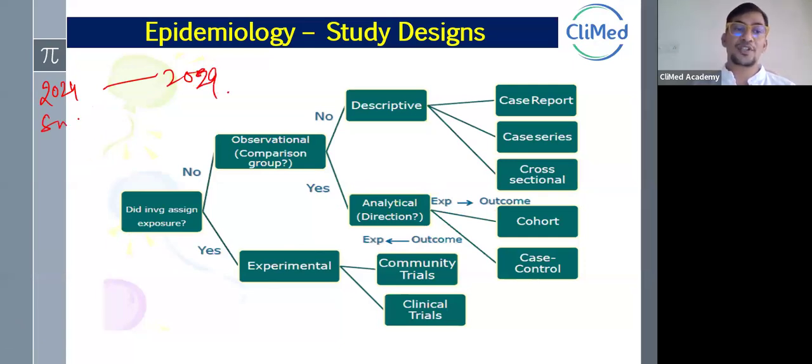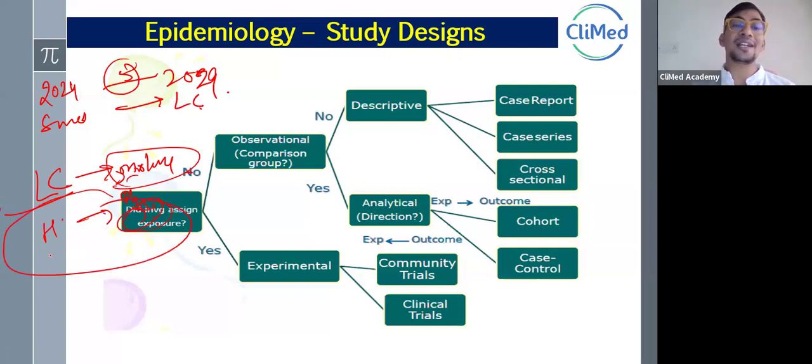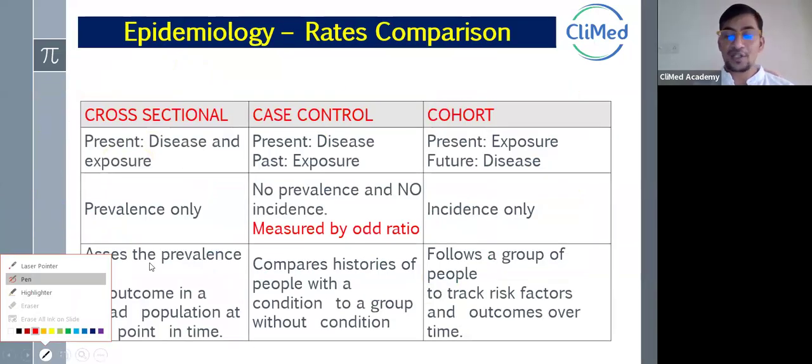Suppose the exposure is smoking and the outcome is lung cancer. In 2029 you are getting the lung cancer, and within 5 years you are checking how many are getting lung cancer. But if you have the lung cancer patients and then you want to go for smoking, you take the lung cancer patients and the healthy people and check what exactly was the reason. Usually in that we collect the older data, not the newer data. And prospective and retrospective are different things.